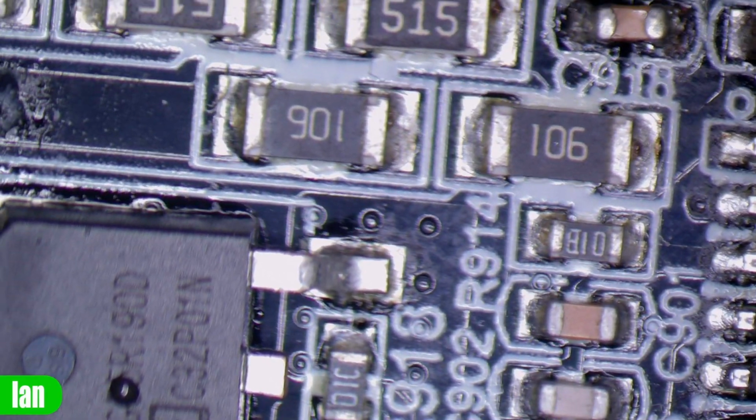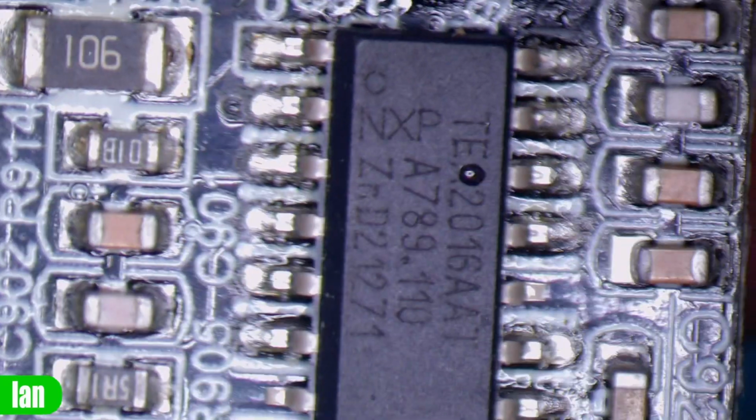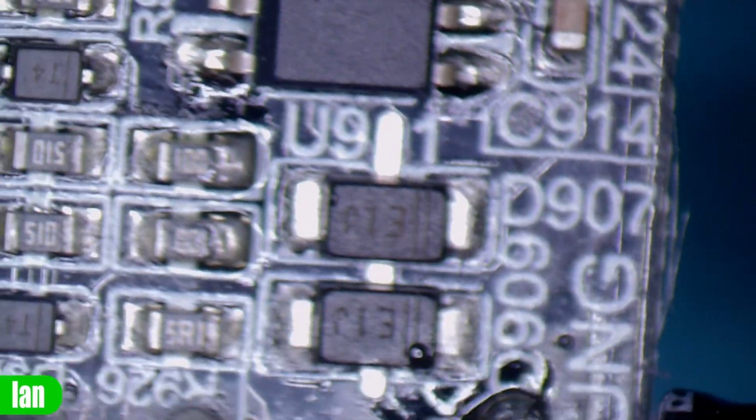But again, see there all the resistors and everything. But the soldering looks decent. There's nothing there I'm concerned about. Just looking around, just want to look at that cap. Yeah, it is soldered. Yeah, there's nothing I'm particularly worried about.